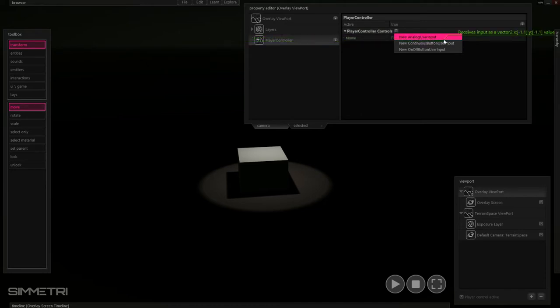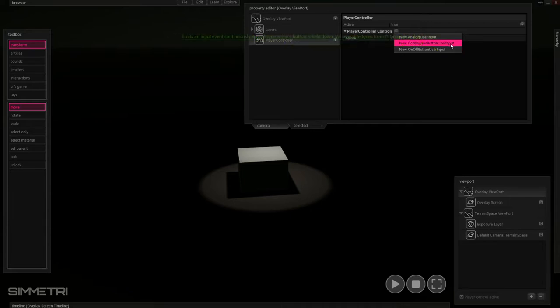Analog is a two-dimensional value, like an X and a Y from -1 to 1, like the thumb pad of a VR controller or a gamepad. A continuous button is a button that you want to hold down and have it run a script every frame while it's being held. An on-off button is a button that gets called when it's pressed and when it's released, so it sends a value of true when it's pressed, and when it's released, it sends another one called false.